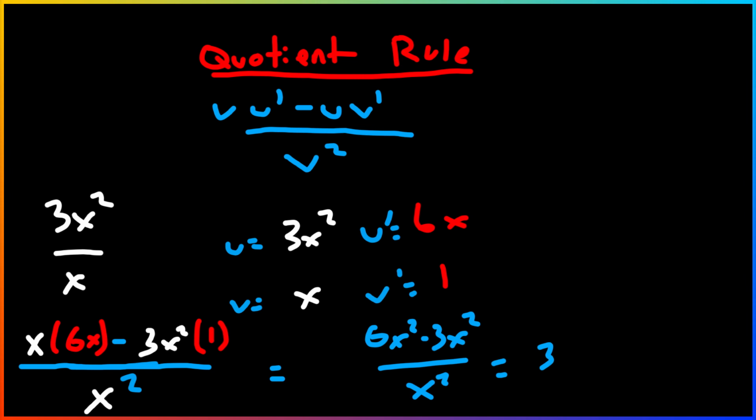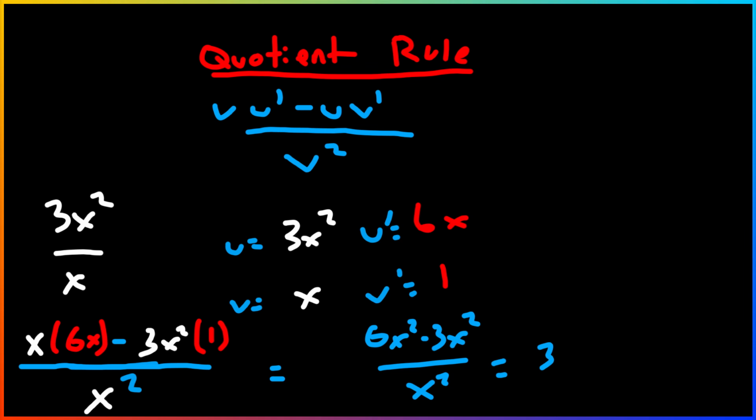So what happens when the function is in fractional form and you have a polynomial fraction? Here we introduce something called the quotient rule, which is very commonly known as low d high minus high d low all over low squared. The term on top, or the numerator, is going to be your u, and the term on the bottom is going to be the v. And you're going to have vu prime minus uv prime all over v squared.